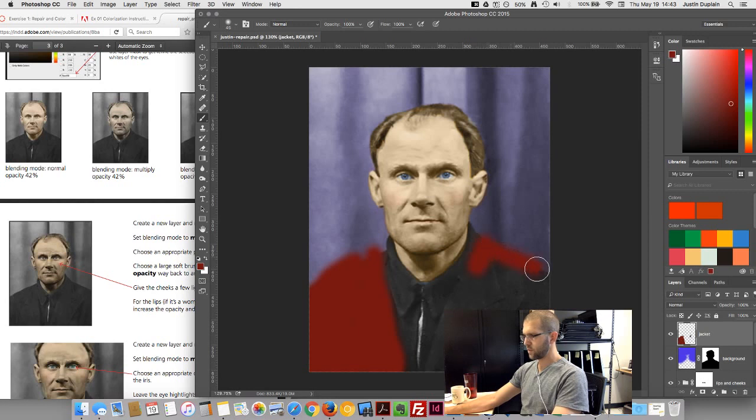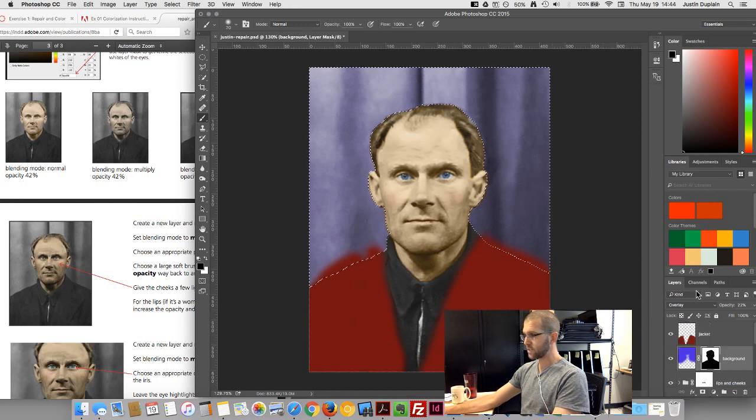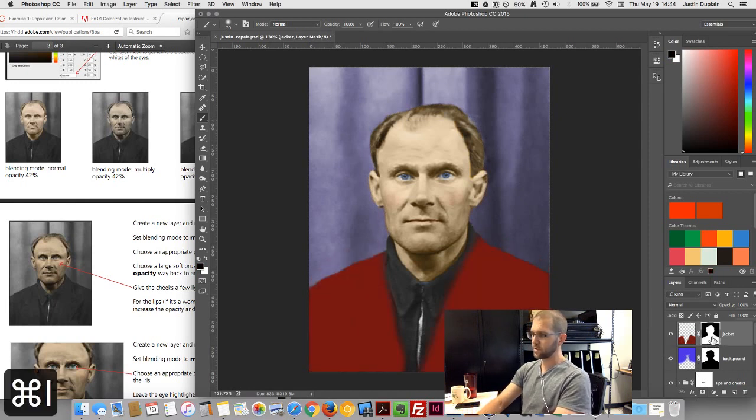There's some overlapping all the way, everything that I want colored. And then we can mask out what we don't want this maroon color to be applied to. A good place to start is by using this mask I've already created. So I can right click on this and go to add mask to selection, and then go back to my jacket layer and just make a mask using that, and then invert it again. Okay, and that's applying the color right on top of the jacket there.